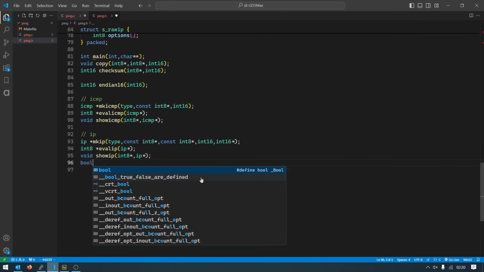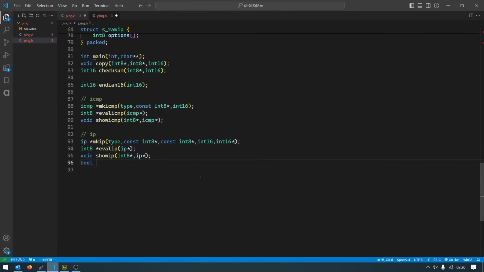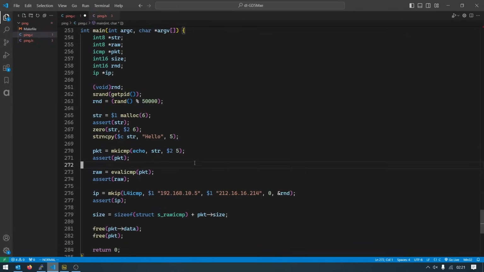Well, let's make it a boolean, and it's going to take an IP pointer, and it's going to take an ICMP pointer, and that should be enough, I guess. And then it should add the payload and recalculate what needs to be recalculated.